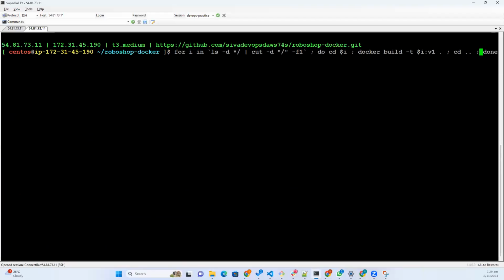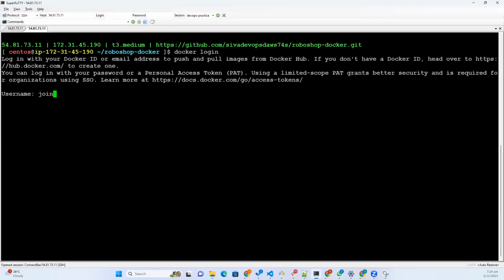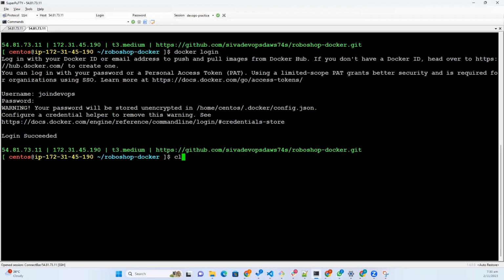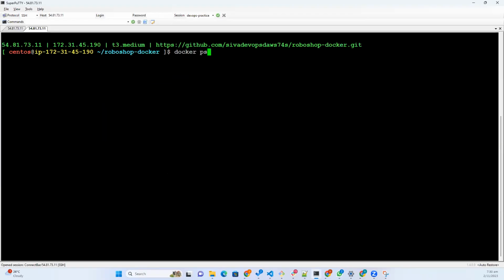Before that, I need to log in. Docker login, joindevops. Okay, login succeeded. Now I'm pushing these images.